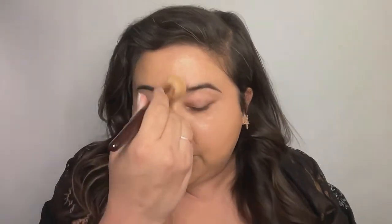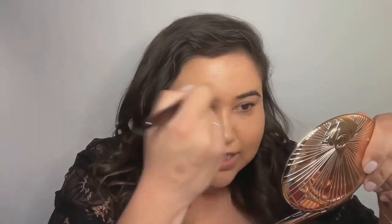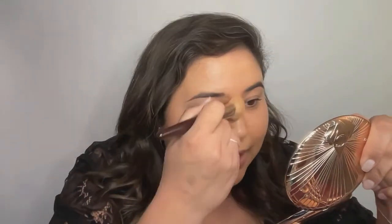So I'm just going to apply a little bit more here. I left my under eye area sort of clear of any foundation so that I can apply our new Beautiful Skin concealer. I want to know in the chat, has anybody had a chance to try our new concealer yet? The concealer is nice. It's a medium coverage. The one that we currently have, our Magical Away, is more of a full coverage. So this one is medium coverage that I'm about to put on, and it's also quite hydrating too, which I love for under the eyes because nobody wants it to be dry under the eyes.